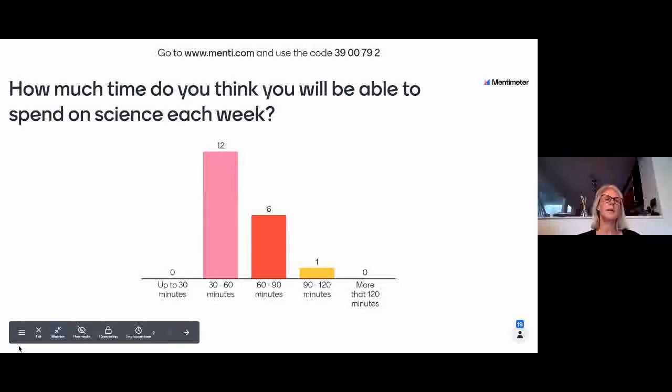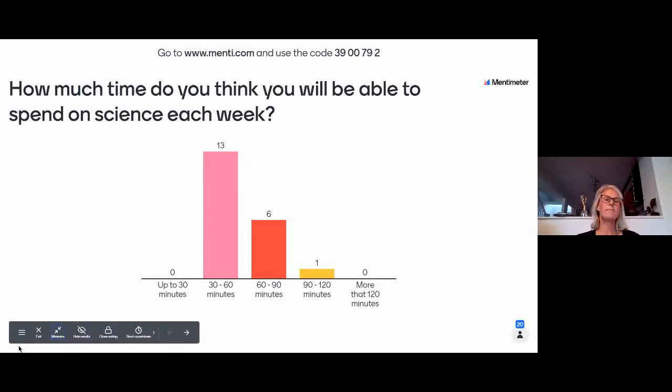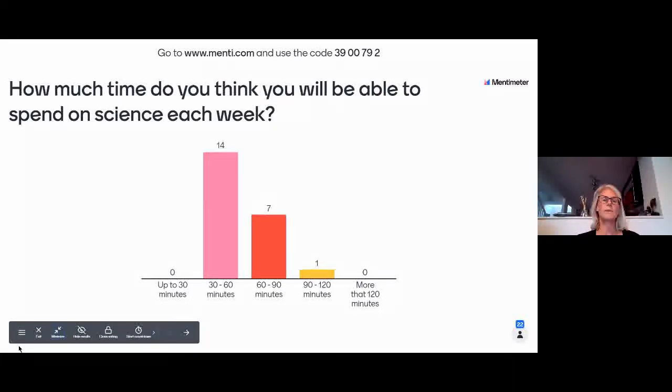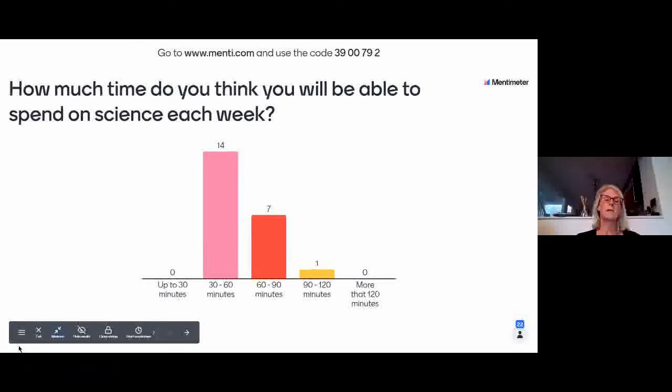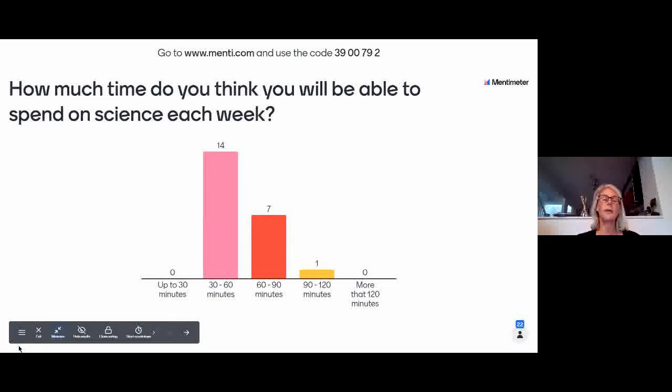Okay, so it seems like most of you at this point in time do keep posting if you still haven't quite submitted. The majority seem to feel that 30 minutes to 60 minutes is where you're likely to be going forward, and some of you are in the 60 to 90, and at the moment we've just got one person in that hour and a half to 2 hours. What we would normally be saying under normal circumstances, the Wellcome Trust report recommends that it's 2 hours of science teaching, but actually most schools don't actually meet that anyway.